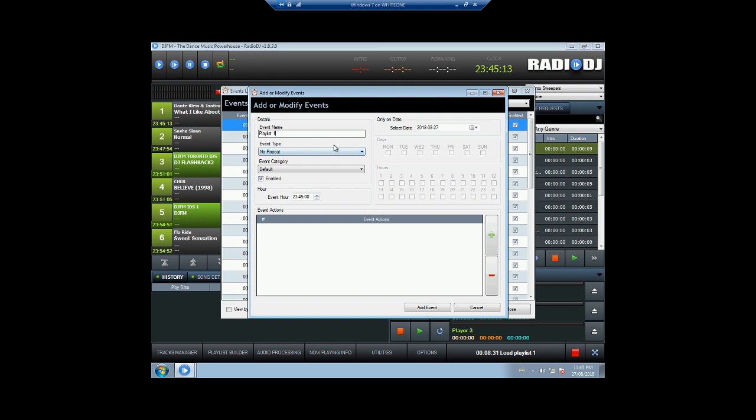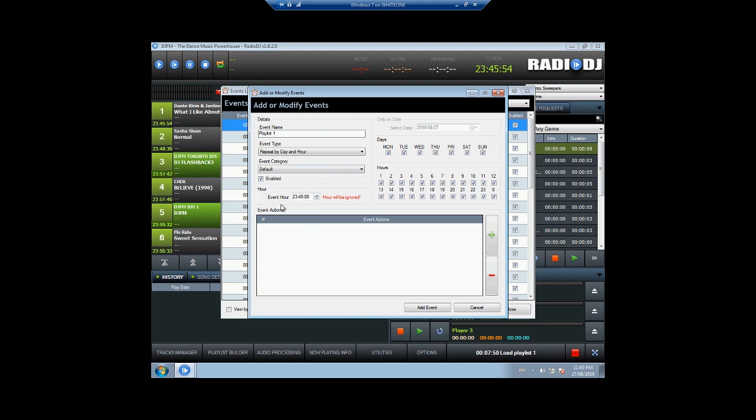Now the event type, there's different event types that you can choose. You can choose it with no repeats, which basically means it will happen on this day at midnight, boom, and that's it. It will never repeat again. If you want to repeat it by day, you can choose which days it's going to repeat on. So every day at midnight you want to load that same playlist. I don't know why you would want to do that, but by all means you can. Or if you want to do it by day and hour repeat, you can choose which days and which hours you want the event to load or the playlist to load. In our case, let's just leave it for every day. At the top of every hour, we're going to load this event.